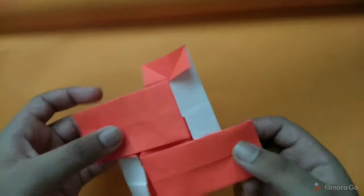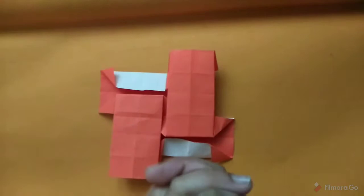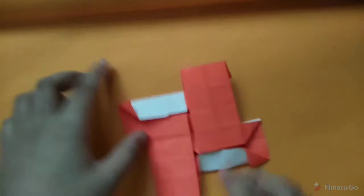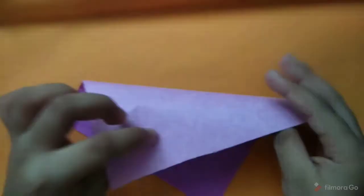To make this exploding brick wall by 8x8 grid, you need a sheet of komi paper, or it will not look like this. You can use printer paper cut square, but you will not get it like this. So that's why you can use double colored paper or color side paper. So let's start. For this, I'm using this double colored paper.